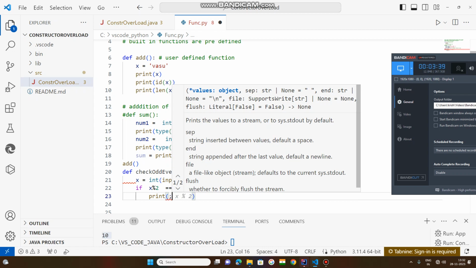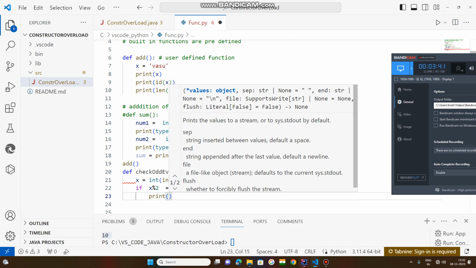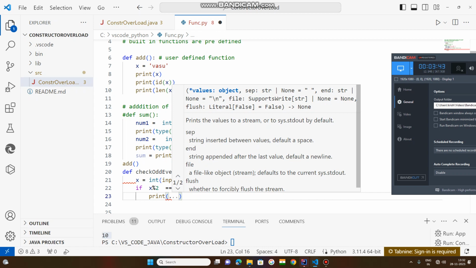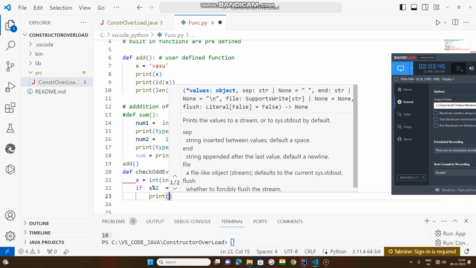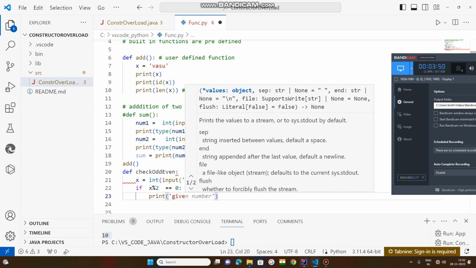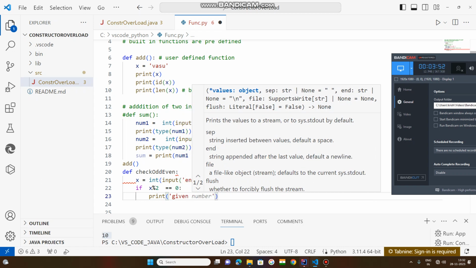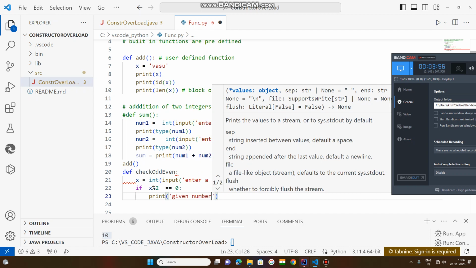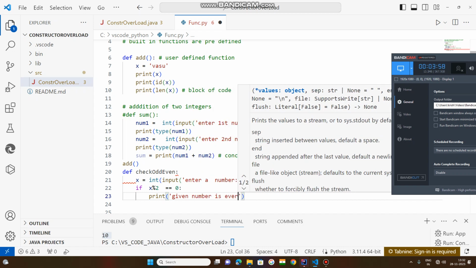String type of data we need to put here: given number is even number.